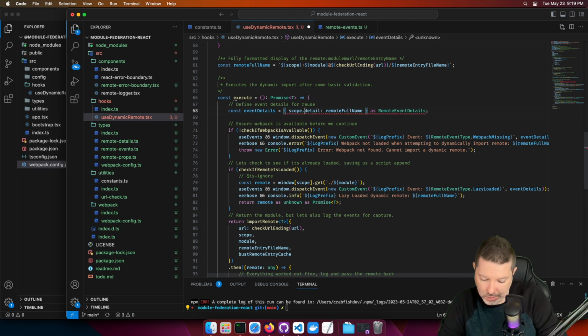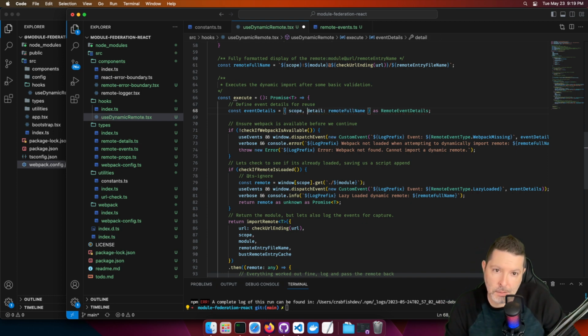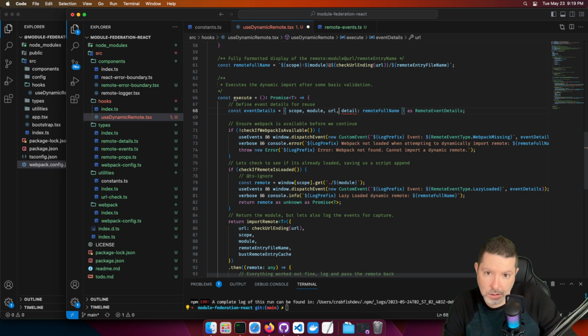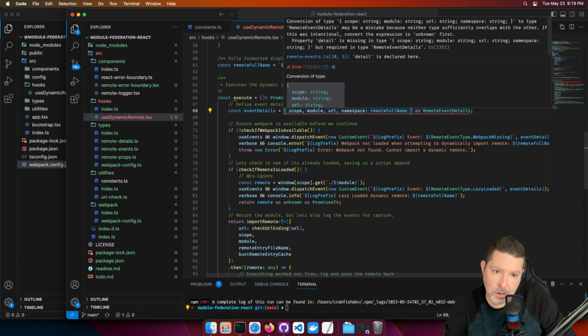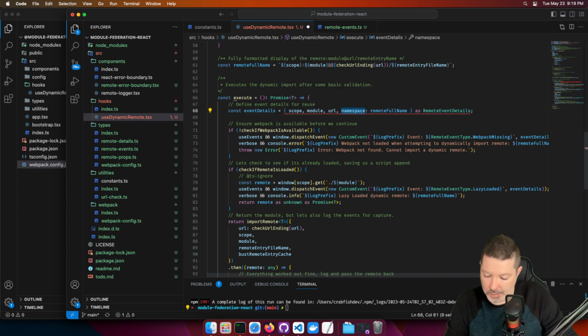I actually do want this. Scope. Module. I don't want people to have to parse this out. Call this namespace.